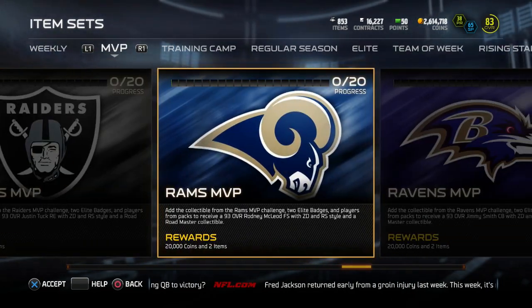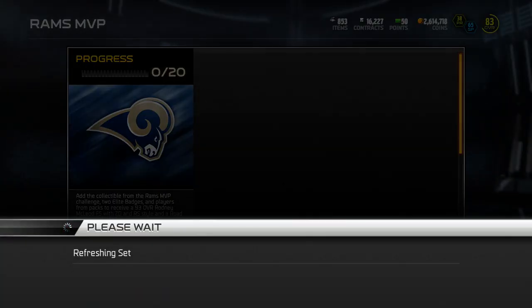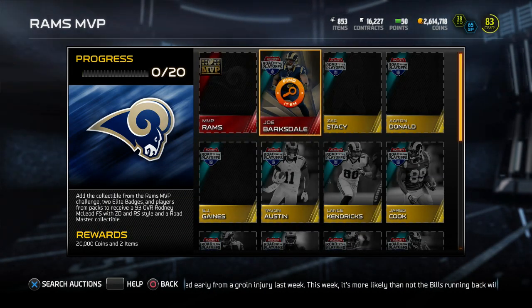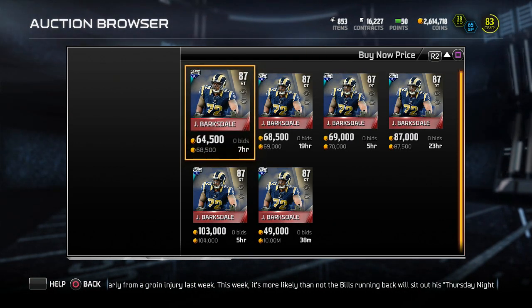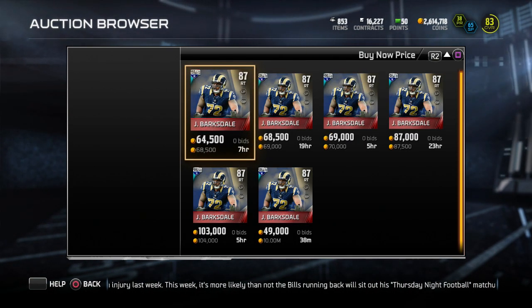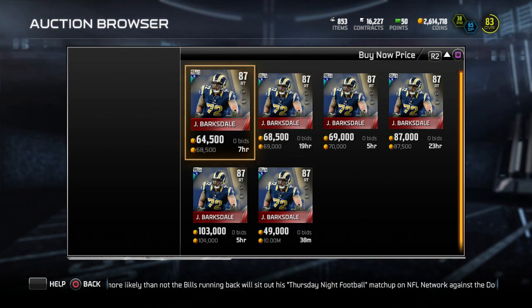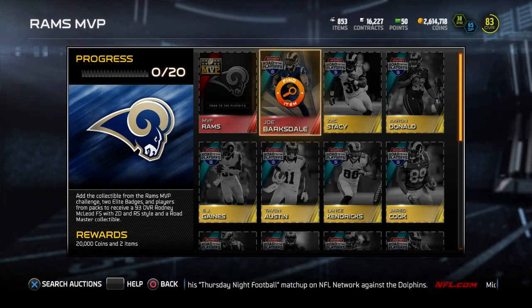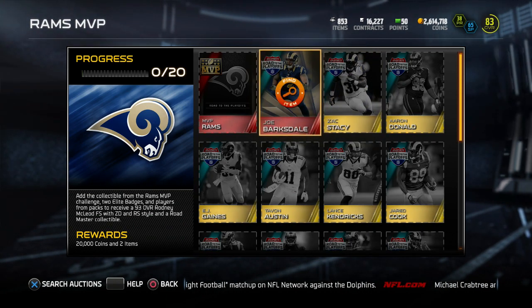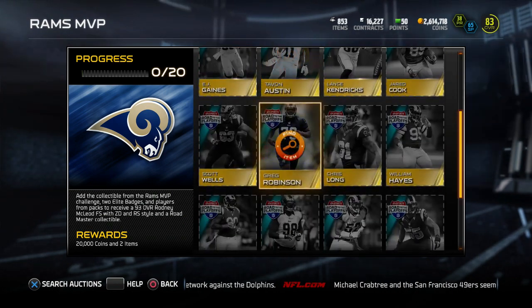The next set we're going to talk about here is the St. Louis Rams. So let's go ahead and take a look at what we have in this set. Joe Barksdale is one of the cheapest elite cards to buy, and right now he's sitting at 68K. I've seen him for as low as 45K, so definitely check his price every now and then. If you see him up for 45, definitely buy him, because it goes up to about 70 at some points, and even if you just want to flip it, go ahead and do that.